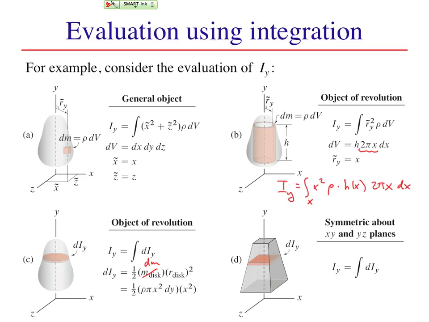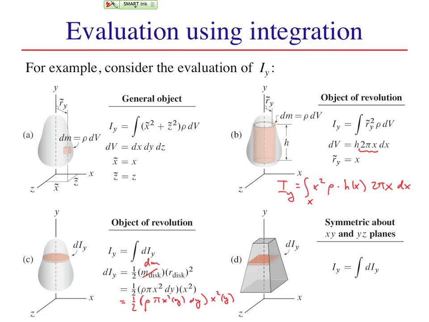As in the case of figure B, we have an object of revolution and we're confining ourselves to a generating surface in the xy plane, but now we're summing over y, so here we suppose that the radius of the disk, which is x, can be written as a function of y. We have 1/2, the incremental mass is the mass density rho, times the area of the disk, which is pi x squared, but x is a function of y, times the disk thickness dy, so all of that in parentheses is dm, times the radius of the disk, which is x as a known function of y, squared.